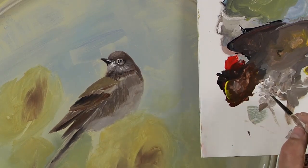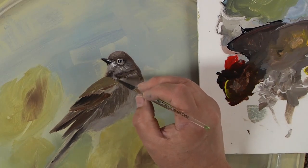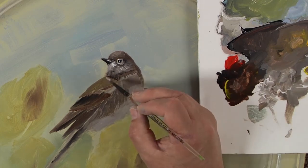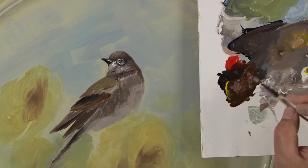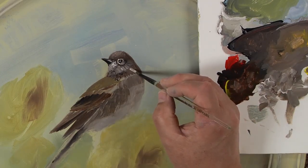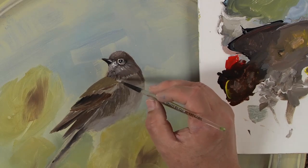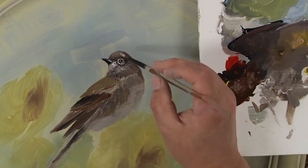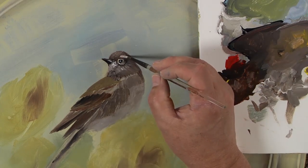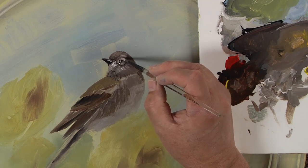Okay. There we go, just like that. Build that color down. We'll create some movement out here with that. Love to create that movement. Back and forth. We'll create some here.